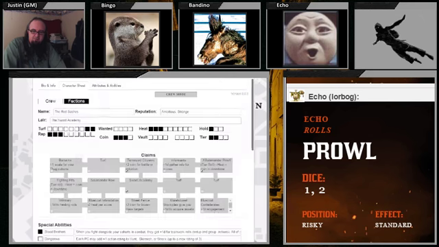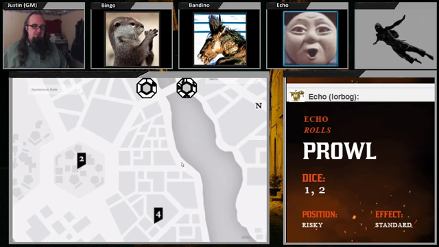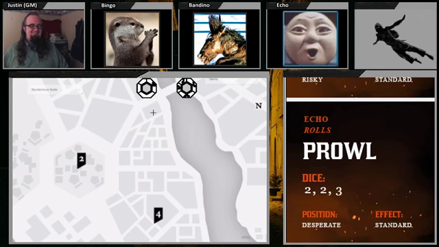Okay. Do you want to mark that heat for the Devil's Bargain to get an extra die? Yeah. And roll it. Okay, and that's prowl. Risky. It's desperate. And standard effect. Limited. Oh, what doesn't the Spirit Bane Charm? Oh, right, Spirit Bane Charm. So standard, yeah. Bonus dice 1. Submit. Wow. How many ones and threes have we rolled? We are rolling pretty badly.